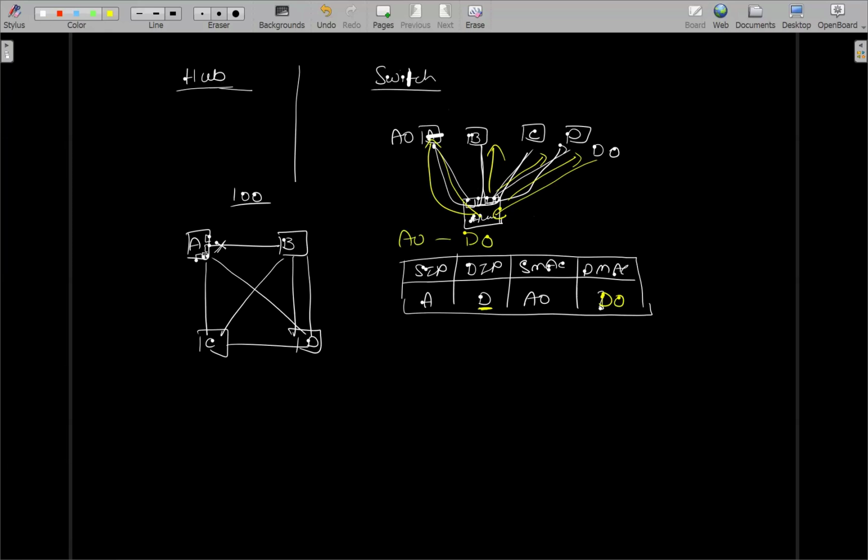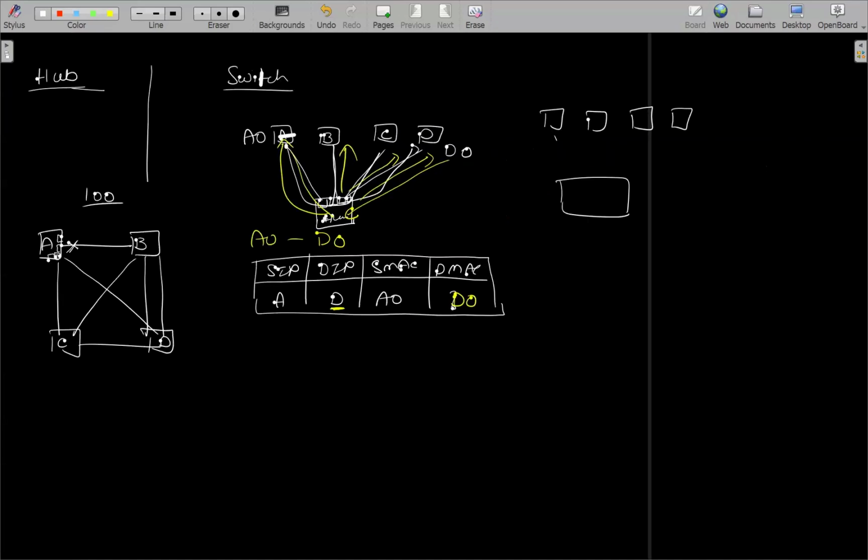What will the switch do? We talked about the switch, right, Abdul? How the switch will work. The switch has a MAC table entry. So you can have 8 port, 16 port, 24 port, 48 port switches. All the PCs are connected. It has a MAC table. So the first time, he will send a broadcast to everyone. Then he will maintain in the table the port number and the MAC address. Based on that information, it will start communicating.